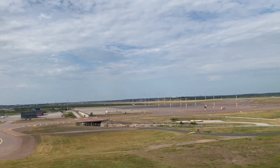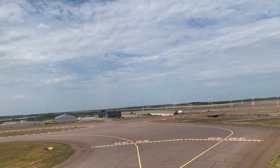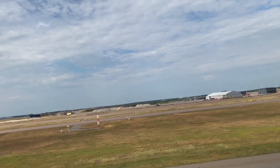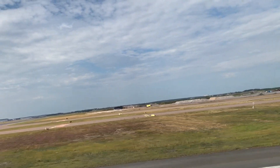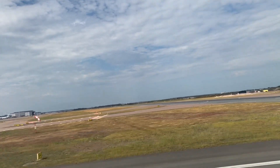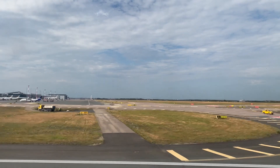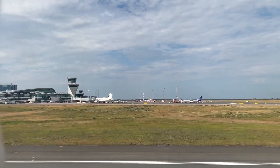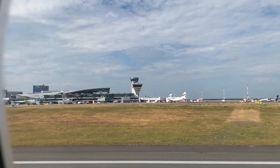So I found Finnair's business class product to be pretty nice. We had a couple of delays in New York and of course there was a little bit of a catering mishap, but other than that I thought the flight was pretty smooth. I was also pretty impressed with their new cabin. The seat was a little bit bizarre, but it works okay, and I was impressed with some of the thoughtful ideas included in the design — like the wireless charging as well as the cabin service schedule. I also liked how they proudly interwove the Finnish design elements throughout.